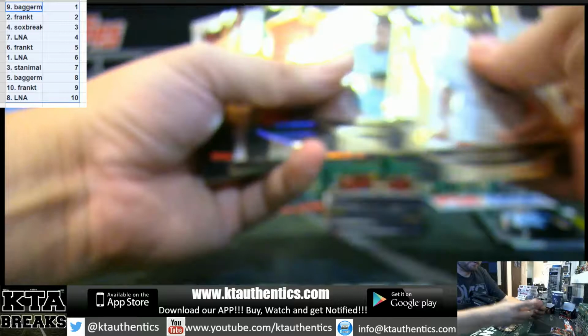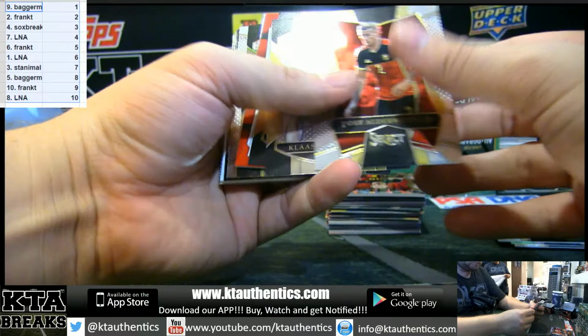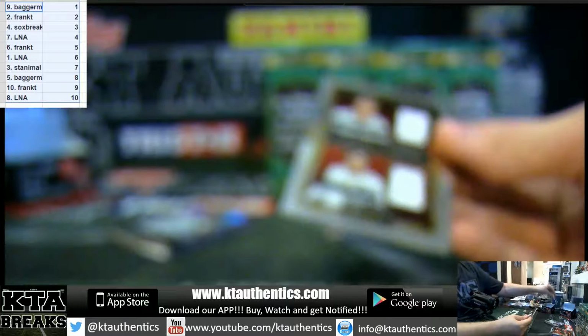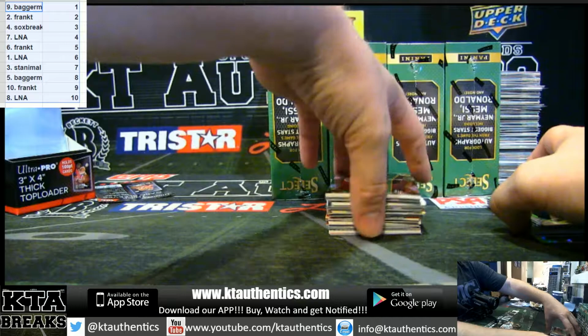Red, Selcuk Inan, 78 of 199. Bagger. And Mats Hummels, Thomas Mueller, H. Someone help me out with H. H is 8. Bagger. Thank you, Lonnie. Lonnie, you are on top of it. Thank you.